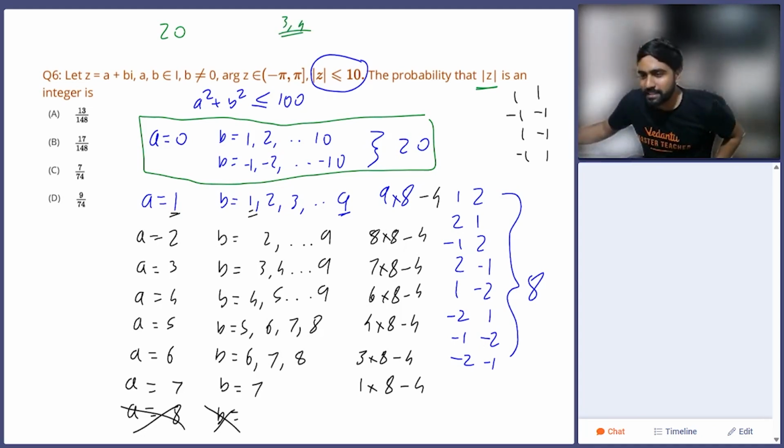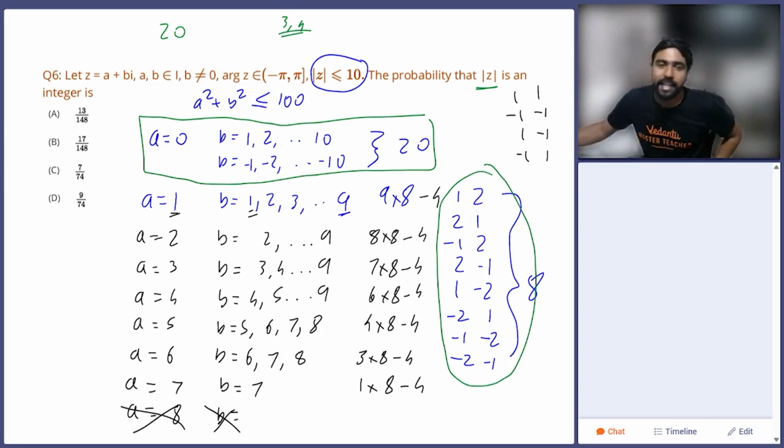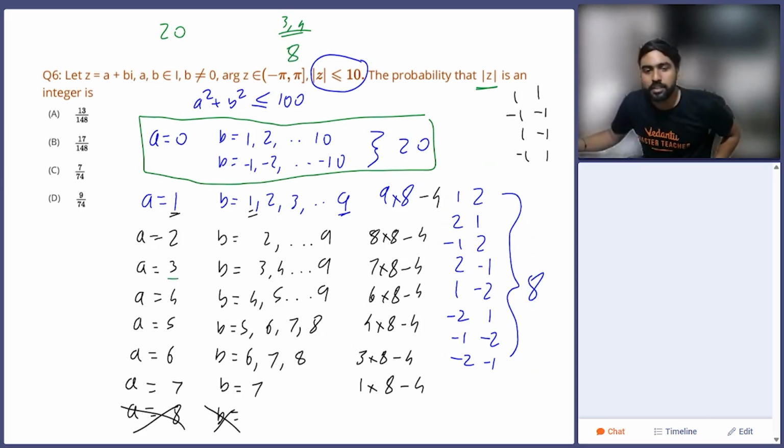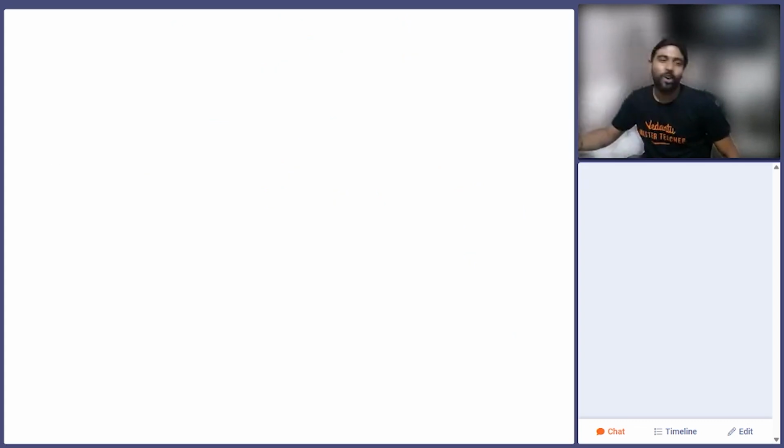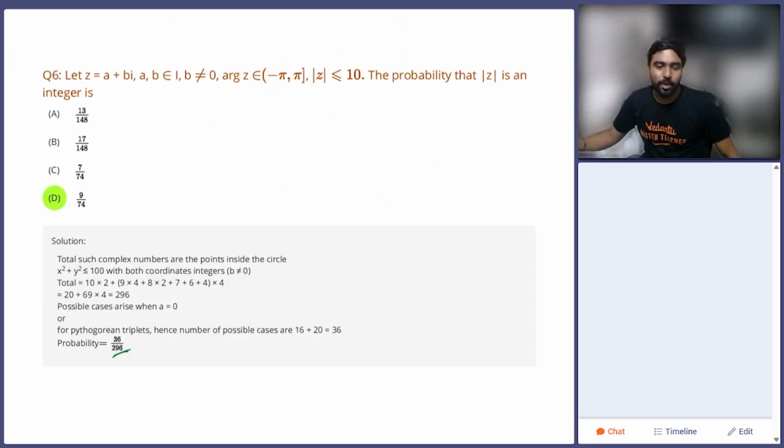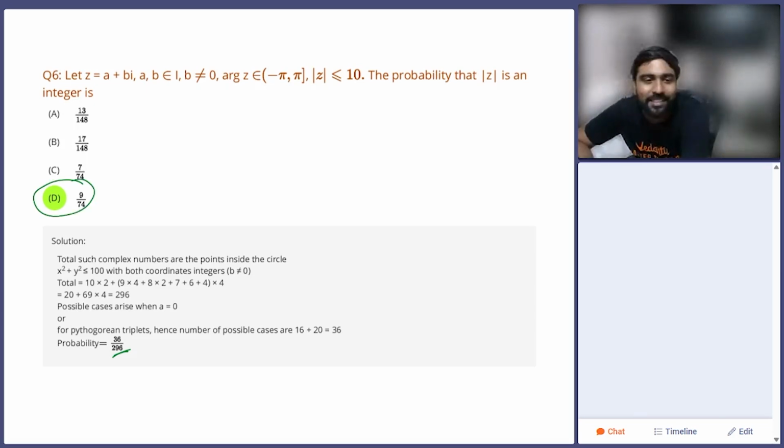So for 3, 4, just like I have done the arrangements over here, there are 8 combinations possible between 3 and 4. And similarly, between 6 and 8, I also have the same 8 combinations possible. So favorable outcomes is a total of 36, and the total number of possibilities is 20 times 9 into 8 minus 4, 8 into 8 minus 4. Add all of this up. This gives you the final answer. Total possibilities as 296, and the favorable one as 36. 36 upon 296, you can divide by 4, which gives you 9 upon 74 as the final answer.